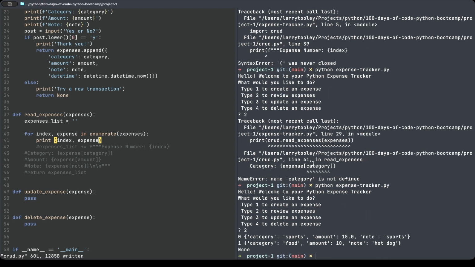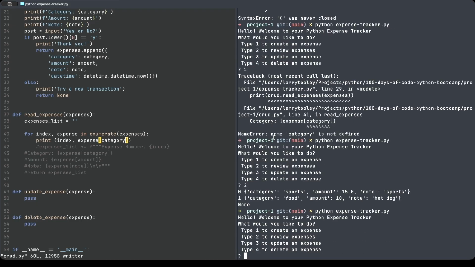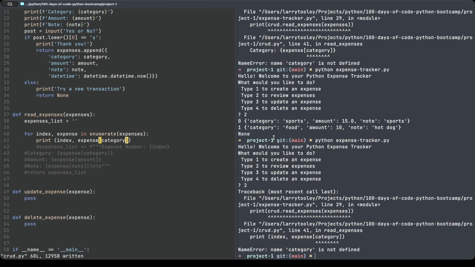So what happens if we say expense category? Does not work. Let's see.